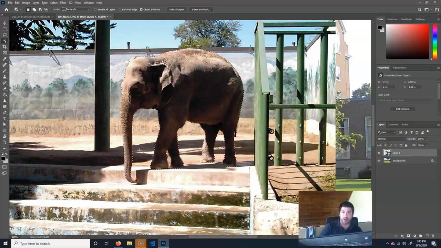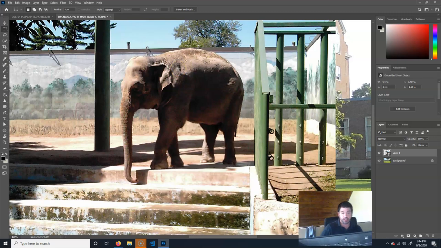I mean, it doesn't know what an elephant is, and yet it was able to figure out that that was what I wanted. So that's not a bad way to start. Now I'm going to go from there one more level. We're going to start from the most broad to the more specific, just like what we did with the heal brush, where I did bigger, more automated things, and then we got to more and more minute tools. That's what we're going to do here. The next two underneath this are the quick selection tool and the magic wand tool. When you look at them initially, you're going to think they both do the same thing, so I'm actually going to undo that just so you can see this.